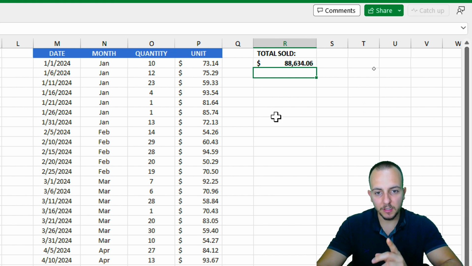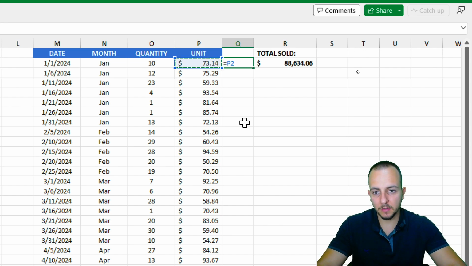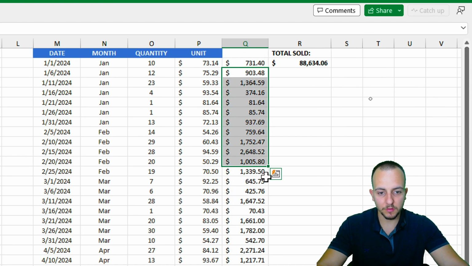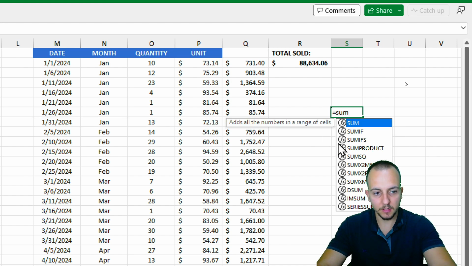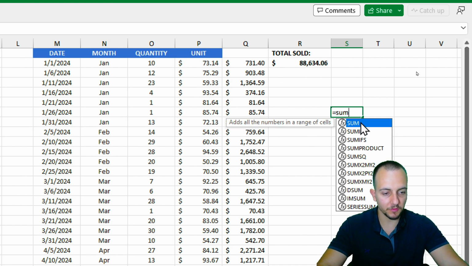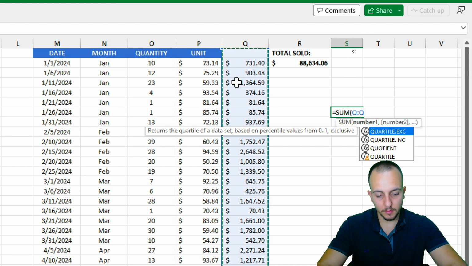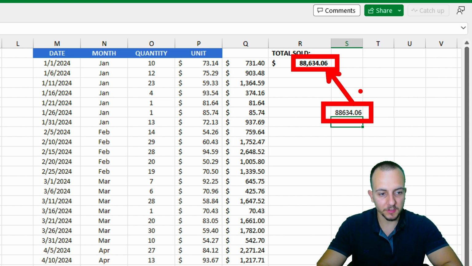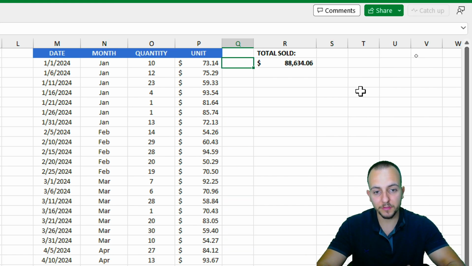And if you want to check if this result is correct, we can do so. So let's take a column, equal sign quantity times the unit price. Double click in the cell, and now we have all the total values. And if you make an addition of those values with the SUM function, we can see that, of course, the format of those numbers is different, but the result itself is equal. So it's matching, even the decimal places. So we can see that SUMPRODUCT can help us to make an addition of products.